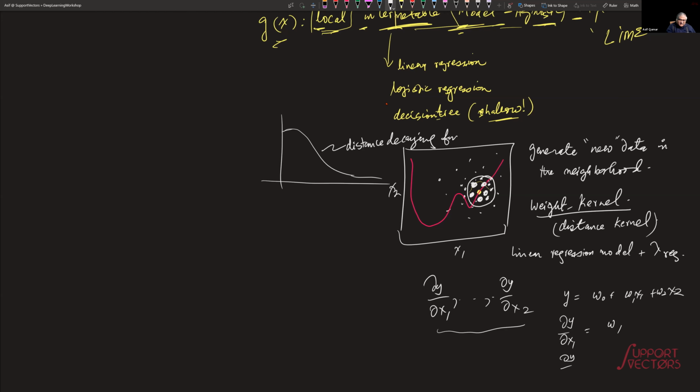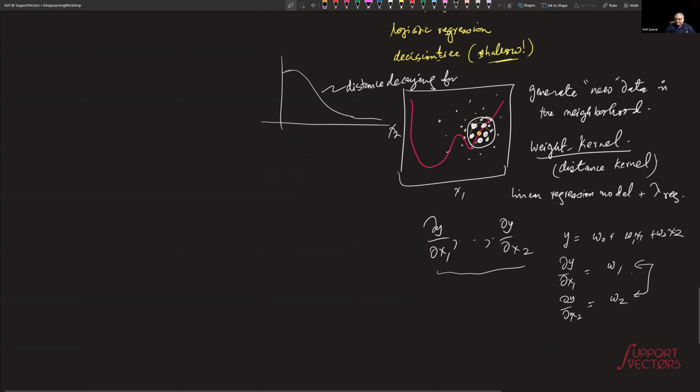of w1 x1, you get w1. For x2, you get w2. You remember that. And we remember that if the data has been properly scaled, essentially it says how much y responds to changes in x1 and x2, and therefore how much locally these factors matter. They are literally given by the weights. Right? And so that is LIME.